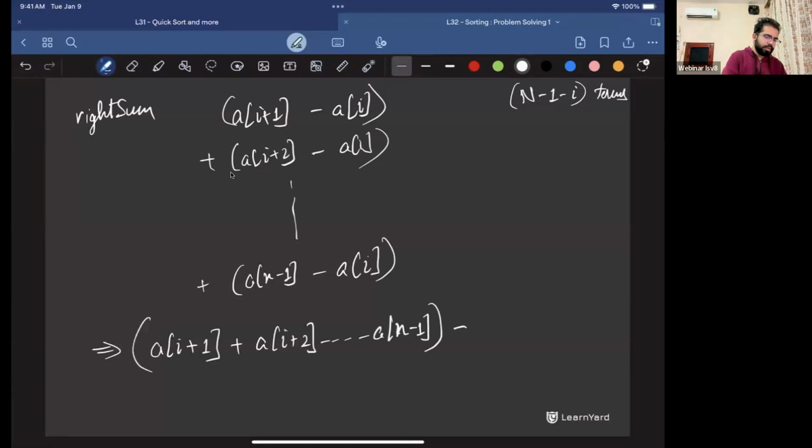And then minus all these a of i's are getting subtracted. So minus a of i, minus a of i and so on and so forth. Make sense or not?